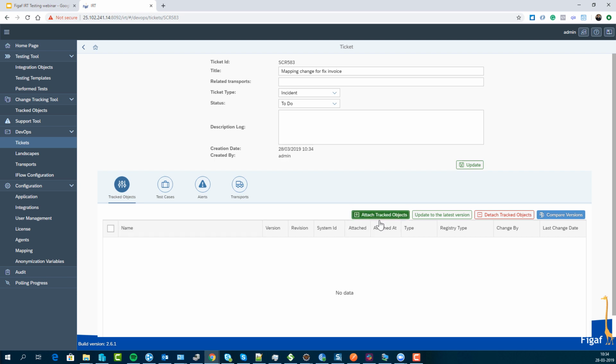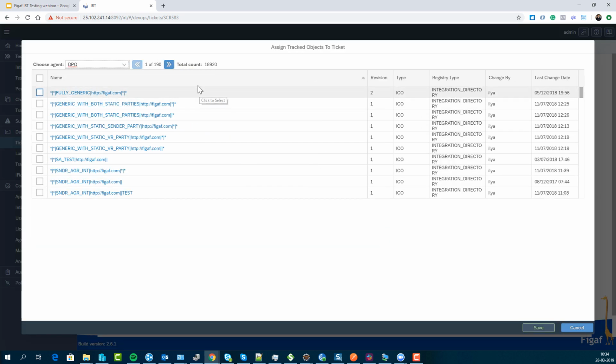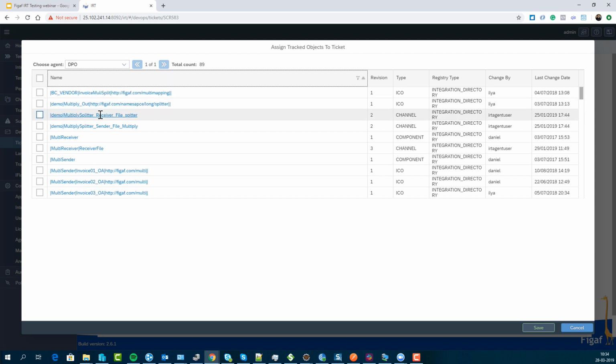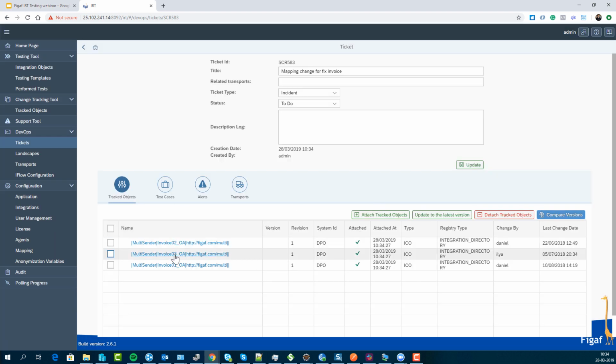But the cool thing here is then you can add any type of objects that you have. So we can add these icons. So now we know that we have added these icons. If we had added message mappings, we could also add all the objects. It would then know the hierarchy of these objects.